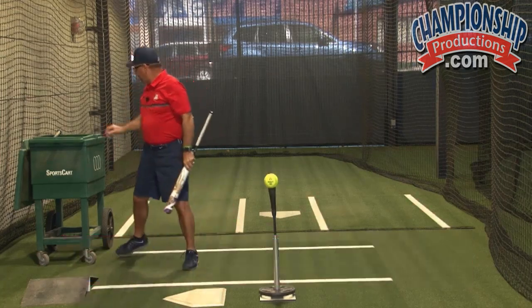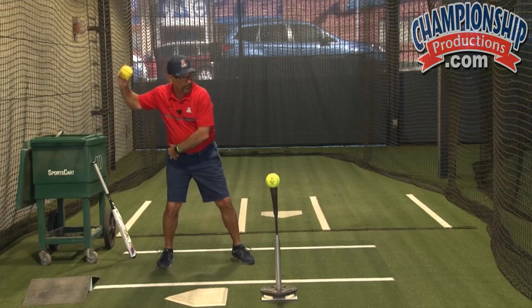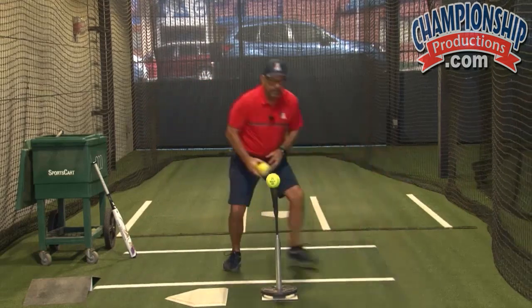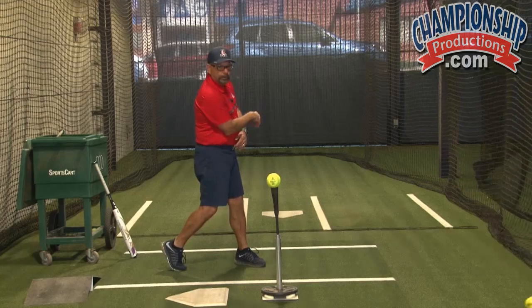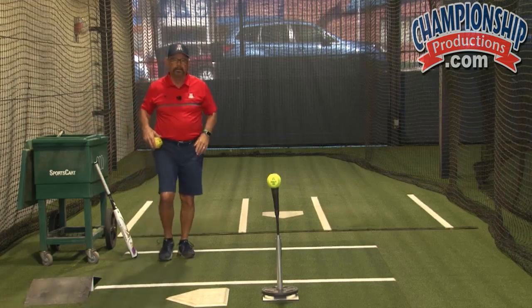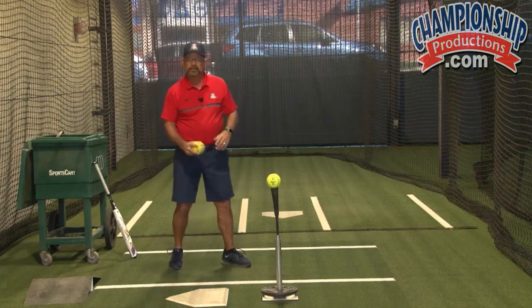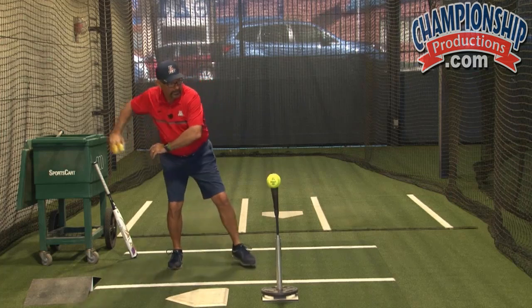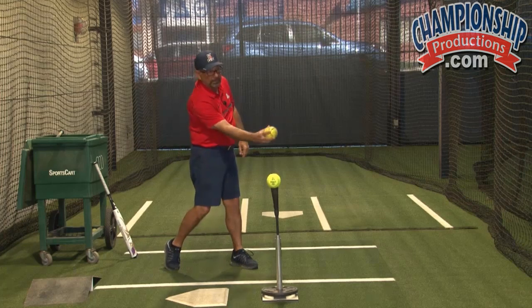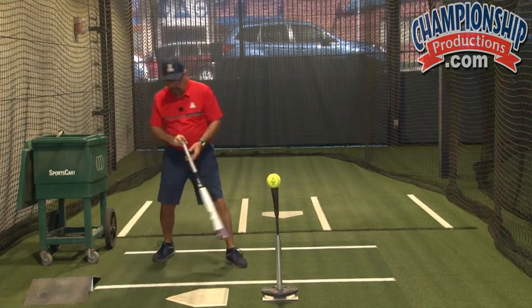There's got to be spacing between the back elbow and the hip — this is the important thing. If I'm going to throw a ball into that net, I can throw it pretty hard if I have spacing. If I don't, it's going to look like this — not very strong. And if you've ever gone out on the river or lake and skipped a rock, to skip a rock you've got to throw it from down here. This is really what hitting feels like, because when you do it properly you're going to feel yourself get connected and be able to release, but you have to create space between the back elbow and the hip.